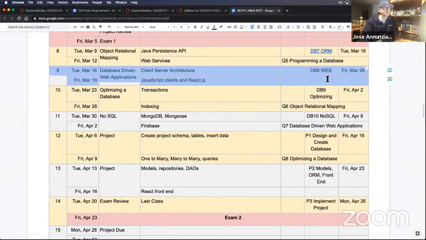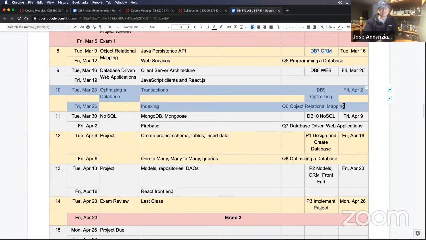And next week, we're going to be talking about optimizing the database. We've talked about how we can design the database to reduce redundancy and make sure that it maintains referential integrity, by doing normalization and so on. There are other things we can do to improve the performance of databases and also make sure that as we're implementing applications that are not designed just for one user but for multiple users, right?